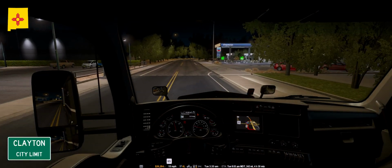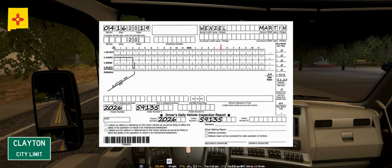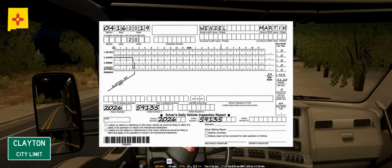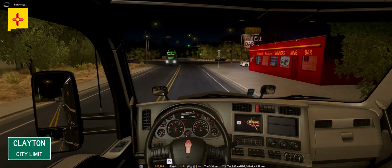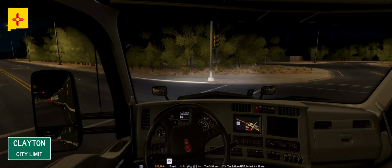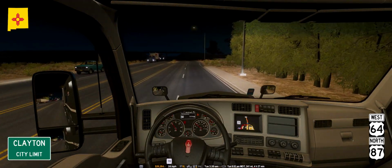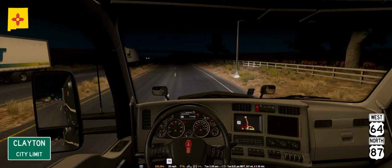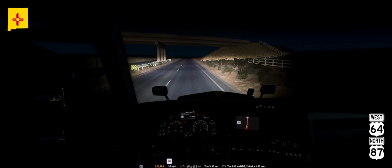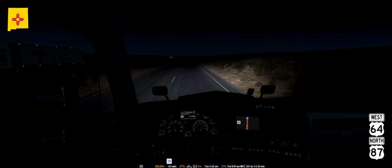So on the log, and I think I'll try to put the logs up periodically during this video. On the log I would show that I ended my sleeper time at 3 a.m. and then did a pre-trip inspection. So every truck driver has to do a pre-trip inspection of their truck and trailer. Now, I'm sure some drivers just log that they did a 15 or 30 minutes at the beginning of their day as a pre-trip inspection while just sitting there warming up, waking up in the truck, not actually getting out and doing that inspection. But it usually is a good idea to always do that pre-trip inspection, check your engine, all the parts, make sure things are up to snuff and you're not going to have a problem later on down the road. Or if you get pulled over in a weigh station or by a State Patrol DOT officer, you don't have something that shouldn't be going on your truck.